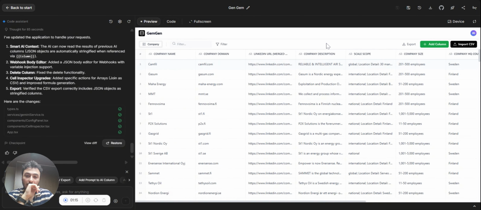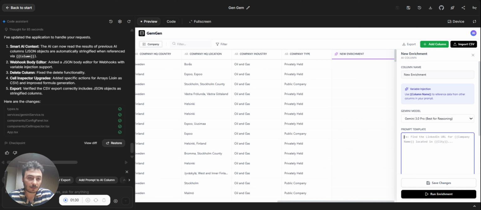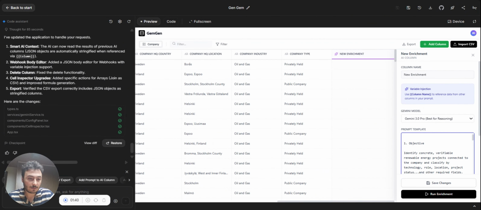So this is something that I built fairly quickly with AI Google Studio, which I think it's kind of insane that you're able to just prompt it and get good results out of this. So I'm going to show you here how I plan to use this. So I have my template and my prompt that basically goes out and gets deep information from websites at scale and structures data for me. And now I allowed variable injection as well.